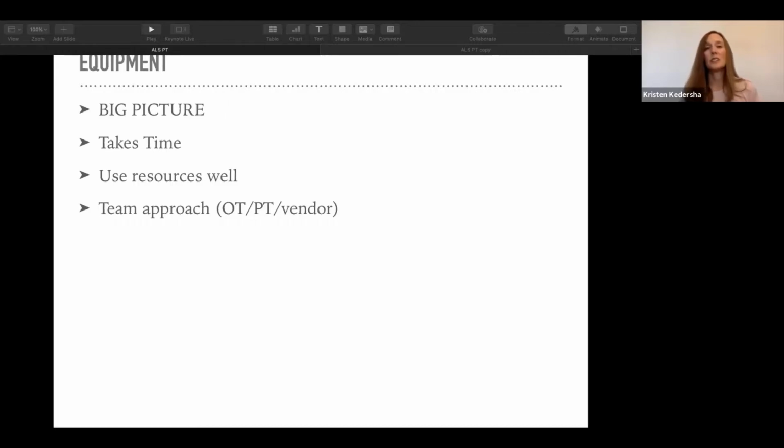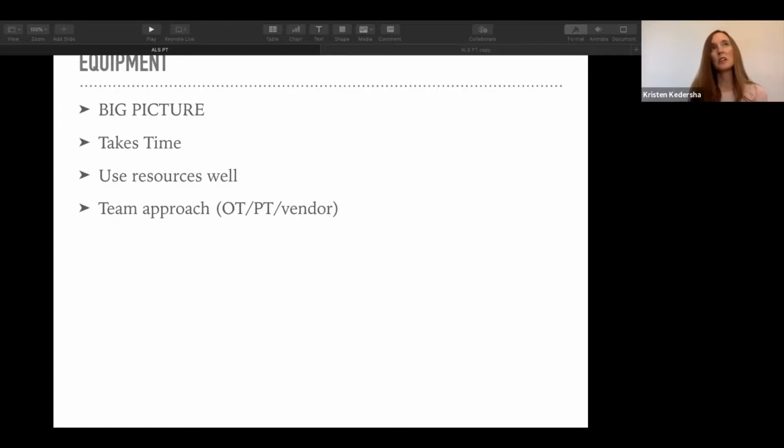And then also realizing that most of the equipment, at least from a PT perspective, takes time to get. A lot of times it requires a referral or an evaluation from a PT or an OT. It requires a vendor to measure and spec out things. And a lot of these items are made just for you, personalized. So it takes time to have them manufactured and then even delivered. Things like power wheelchairs can take up to 2 months, sometimes longer, depending on who you're working with and some of the other limitations.